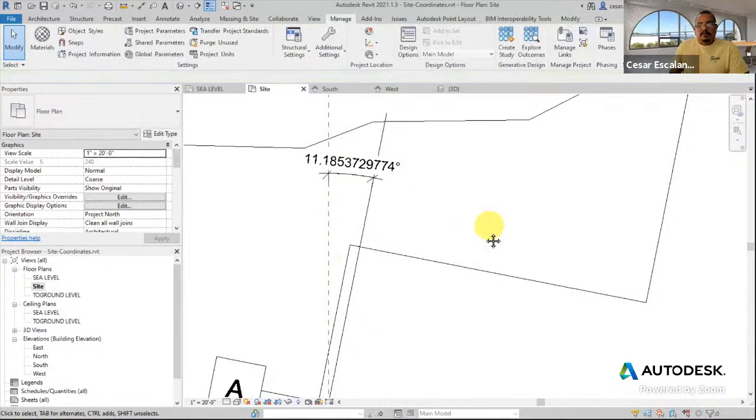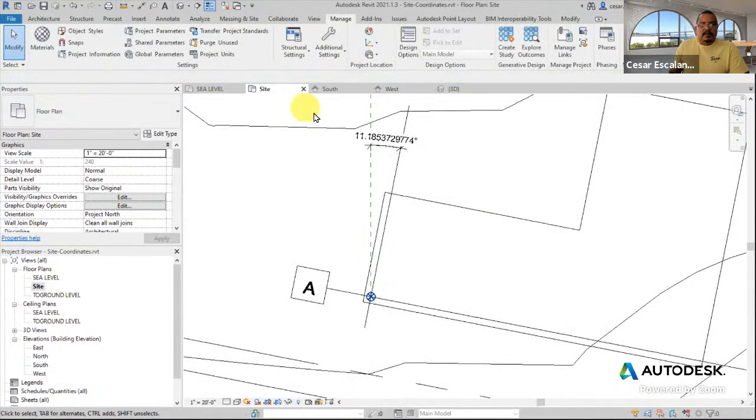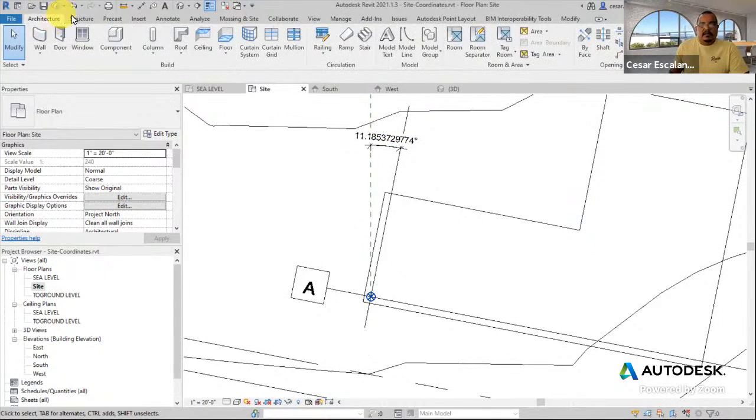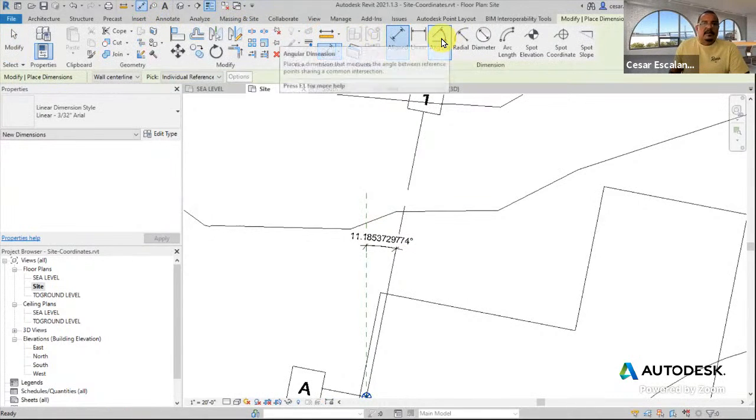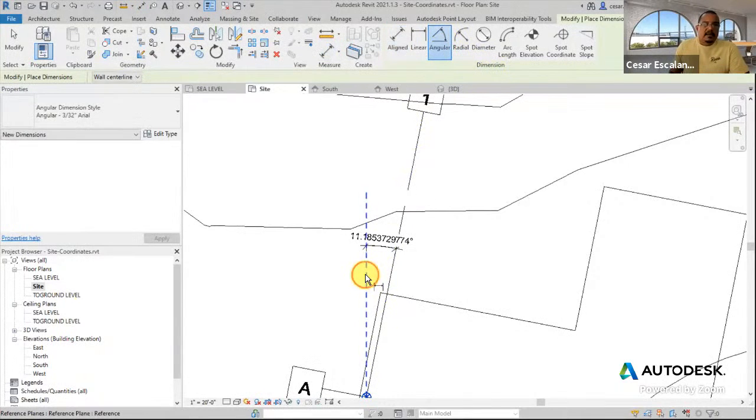Again, if you fall behind, all I did is create a reference plane, an architectural reference plane, from the project base point towards the north. And then I created an angular dimension between these 2 references.